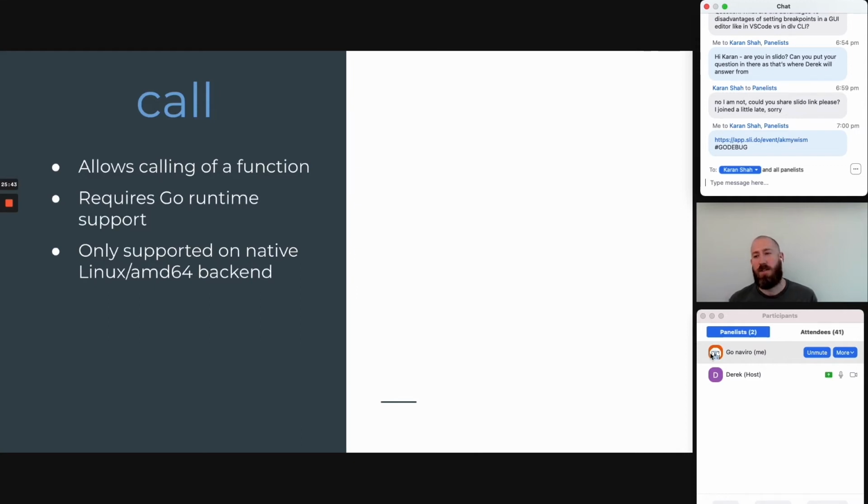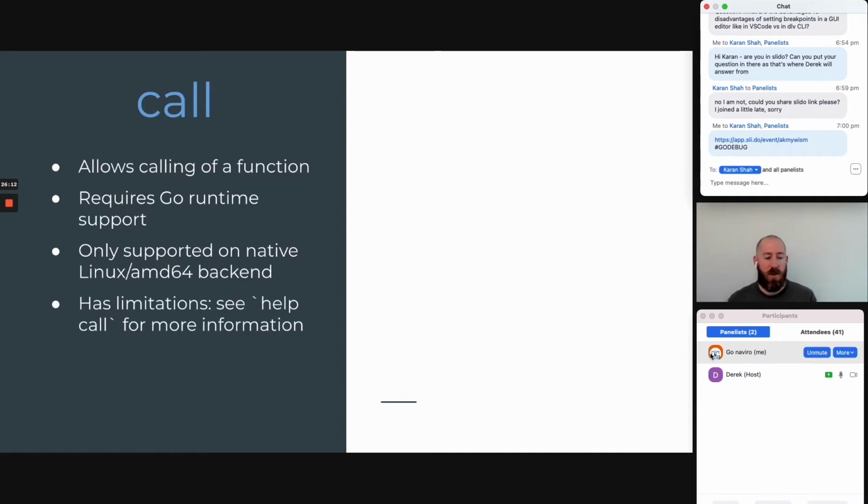The trick is that the coordination we have to do with the runtime is very low level and is implemented in assembly, so it's very architecture dependent. We're working with upstream Go to continue to port that to other operating systems and CPU architectures. So there are some limitations.